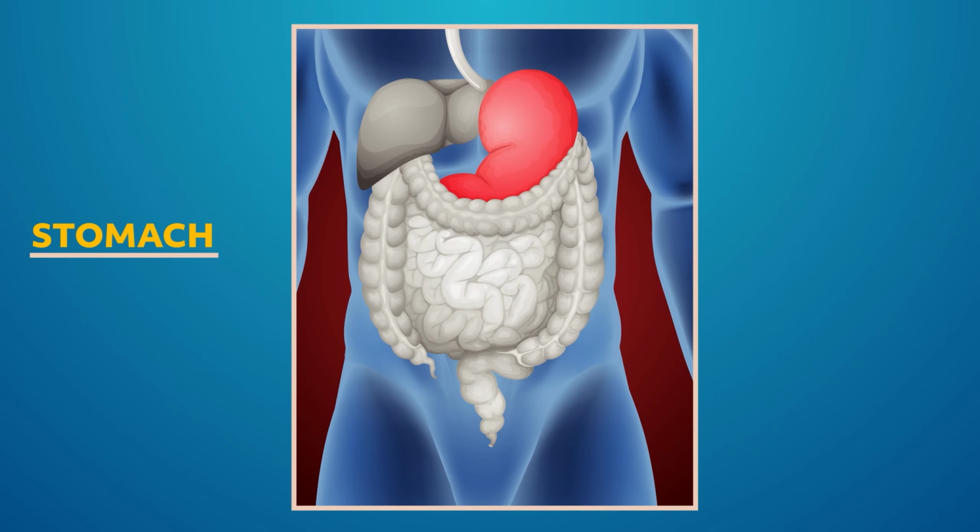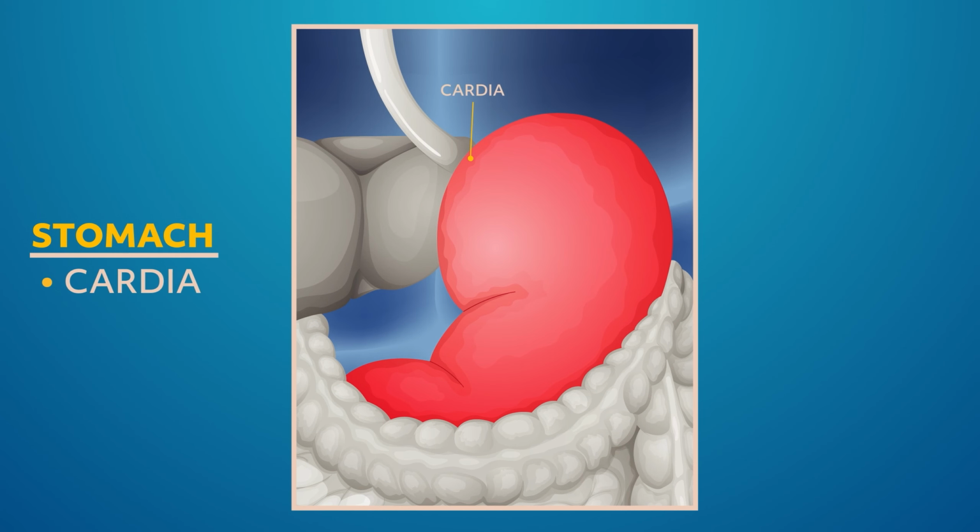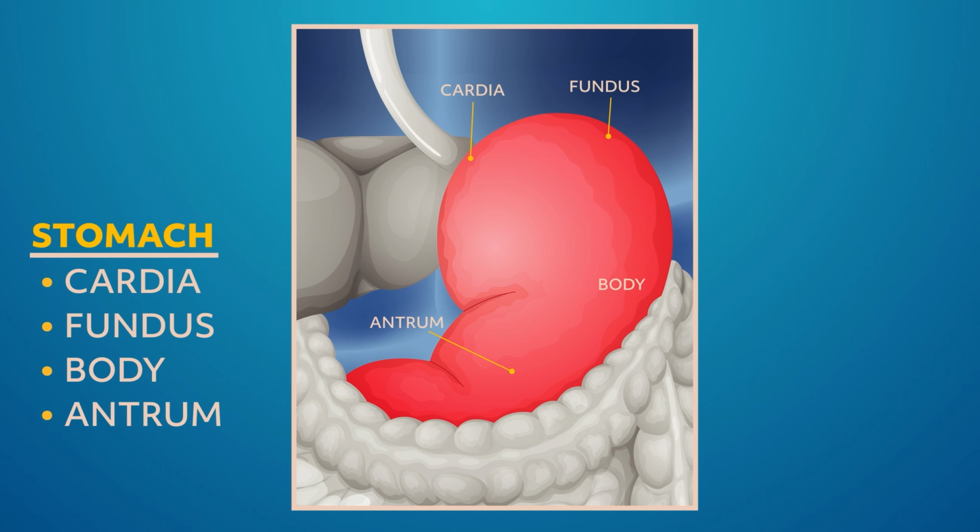Those parts are the cardia, the part of the stomach closest to the esophagus; the fundus, which is located next to the cardia and is the upper part of the stomach; the main part of the stomach called the body; the antrum, the lower portion of the stomach, where food and liquid mix with digestive juices; and the pylorus, which lets food pass from the stomach into the small intestine. Remember the pylorus because that plays an important role in our next stop, the small intestine.